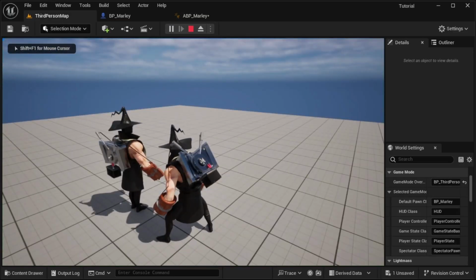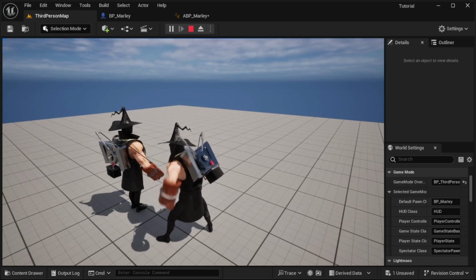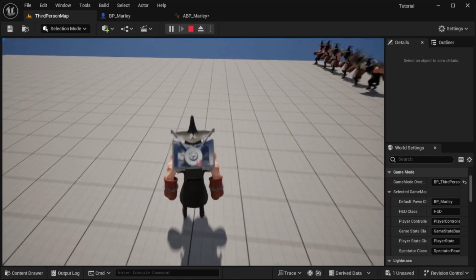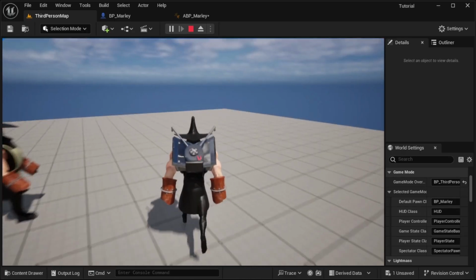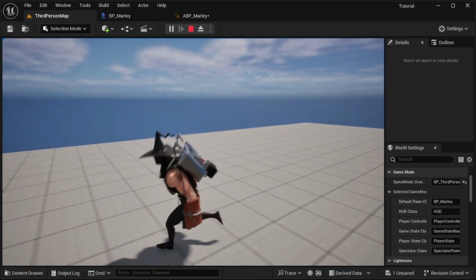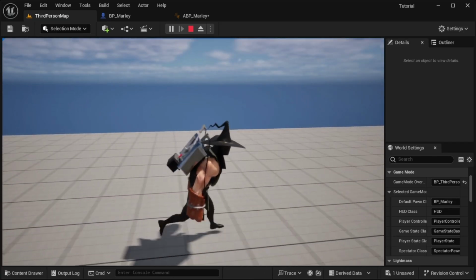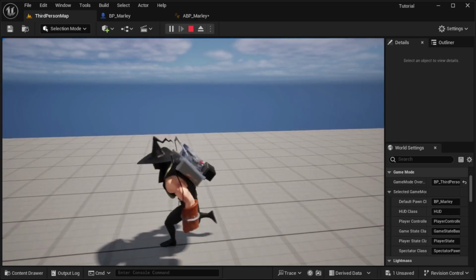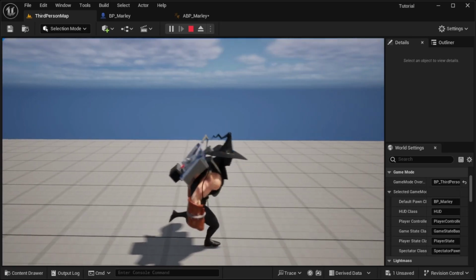Because right now it has to wait for him to get to idle, so then he can start the run start. So in the middle of the stop, yeah, that looks good. So now he won't slide anymore because he'll do the run start in the middle of the run stop if we decide to do that, or like if the player decides to do that.